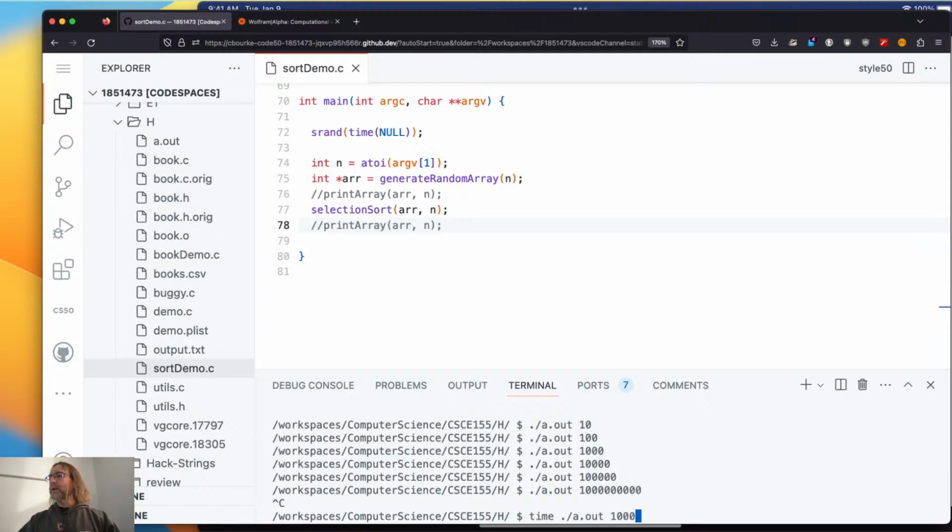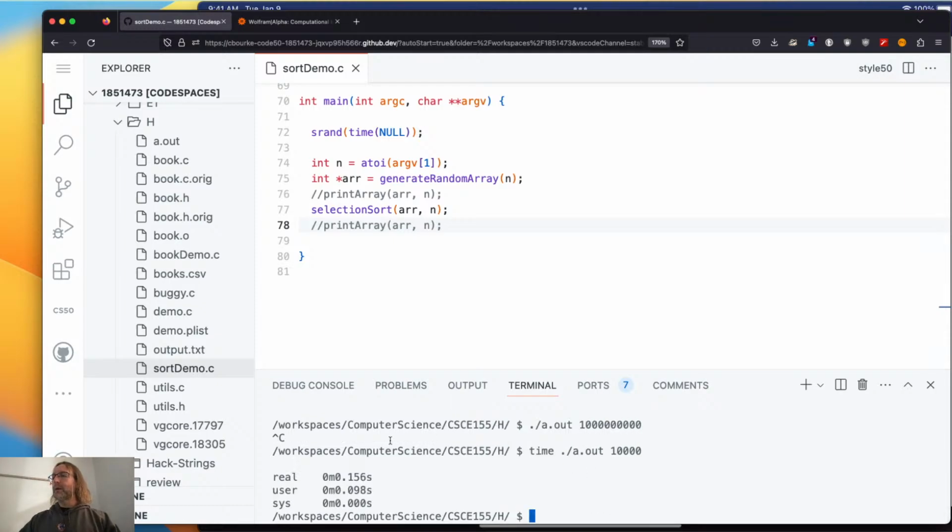I'll go ahead and start back down at, say, 10,000. Right? So the user time here was 0.1 seconds. We'll just round it up to 0.1 seconds. That's for 10,000. What if we doubled the size to 20,000? What's your expectation? With linear search, remember, when we double the input size, we also double the time that it takes. So if that holds, then I would expect this to take what? 0.2 seconds?